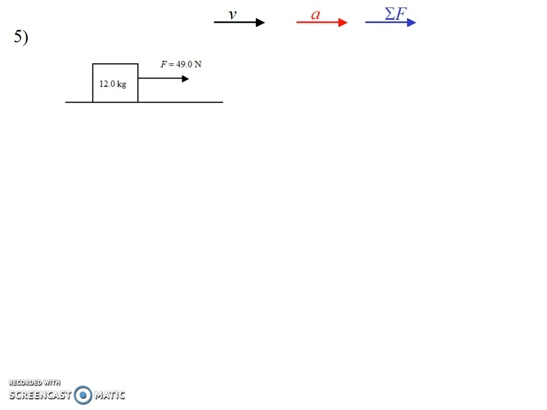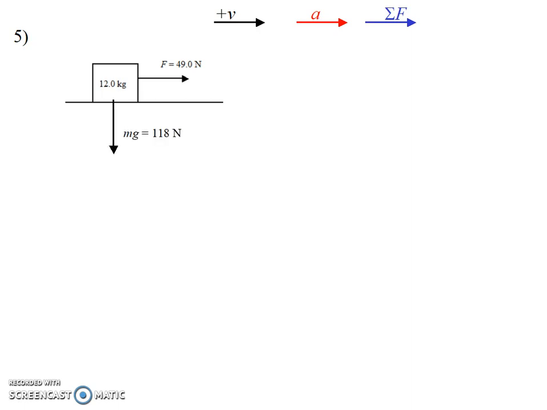The next step is to assign a positive direction. It should be pretty clear, since everything's pointing to the right, that we're going to call to the right positive. So I like to label it over here by one of the other vectors, maybe here by the velocity vector. Alright, now it's time to do the actual free body diagram, and just so we fall into routine, we always want to start with a force that's pretty much always going to be there, and that's the force of gravity, also known as weight, and it always points straight down. So there it is. There's mg.